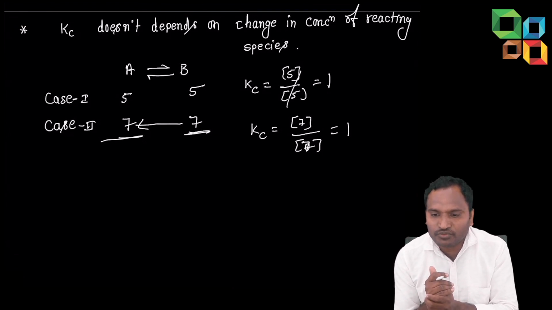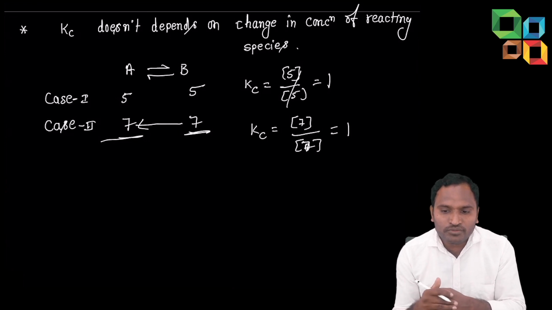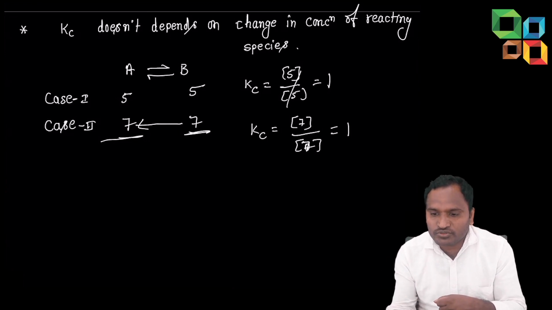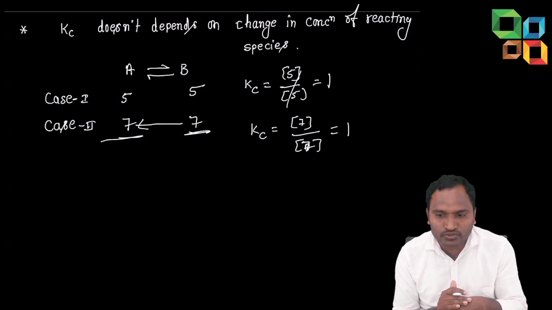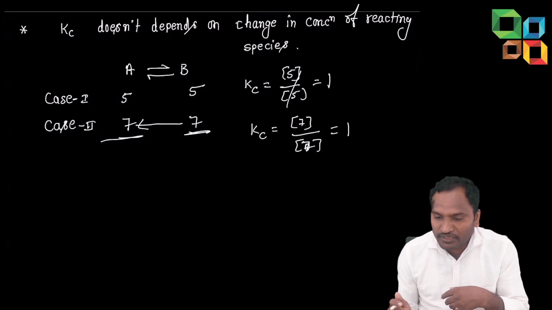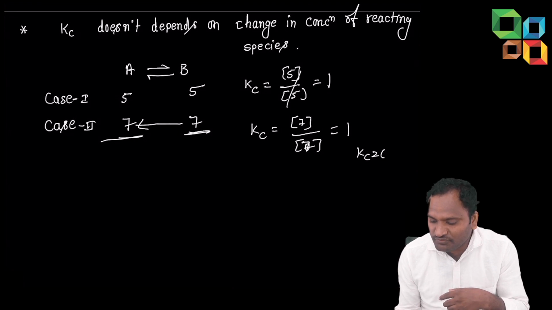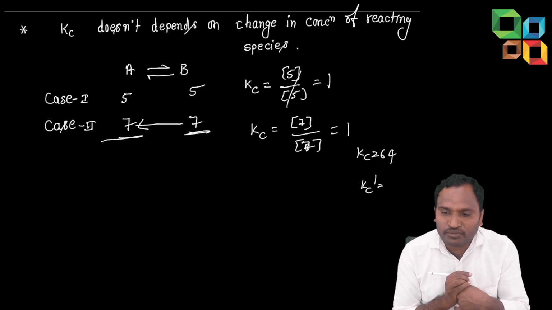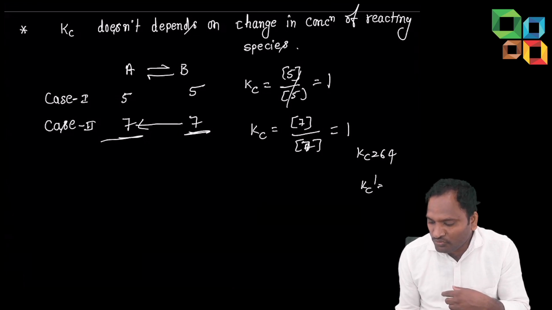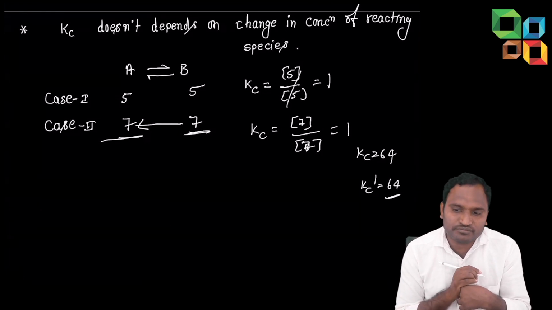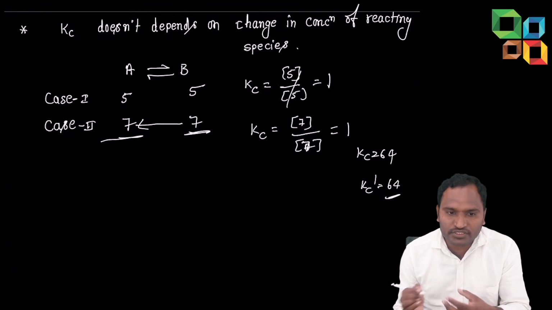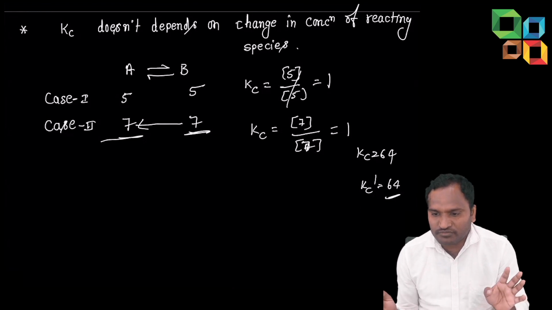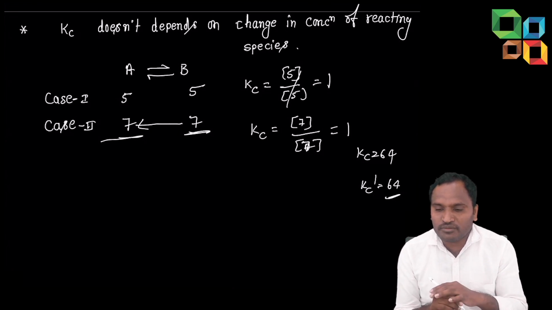That year they asked one reaction. They had given that the concentration of iodine is increased to 2 times, concentration of hydrogen is increased to 2 times, and the beginning Kc is 64. What would be the Kc dash, meaning the new equilibrium constant? Most of the students did some calculation and put some other value. Actually, there won't be any change. This ratio will remain the same. I'll give one more example.